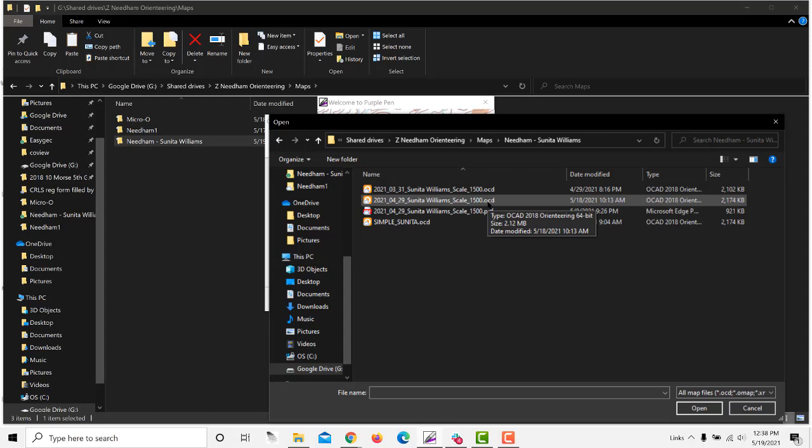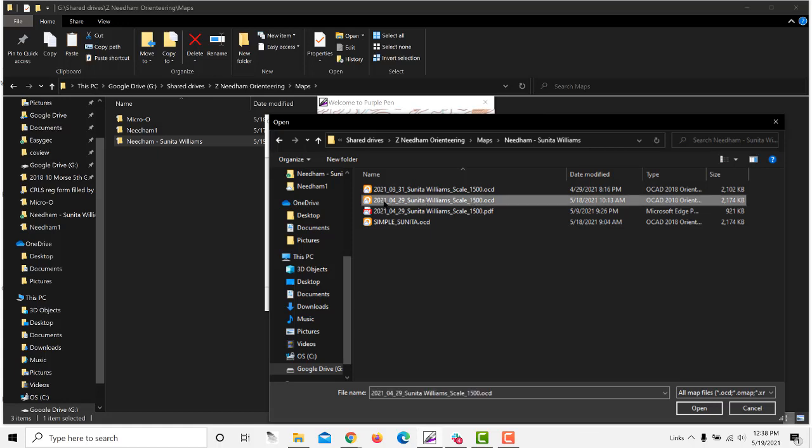Open Orienteering Mapper. OCAD is a program that costs money. Open Orienteering Mapper is a program that does not cost money. I'm familiar with OCAD and not with OOM, but I think either one can work fine, especially to do things like making updates to the map over time. We're not going to talk about that in this session, how to update the map. Instead, we're going to talk about how to use the map and create a course with it.